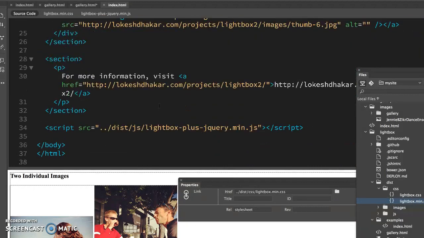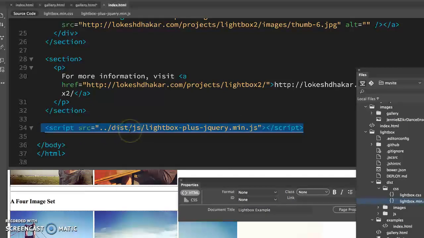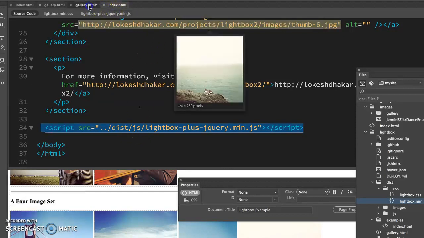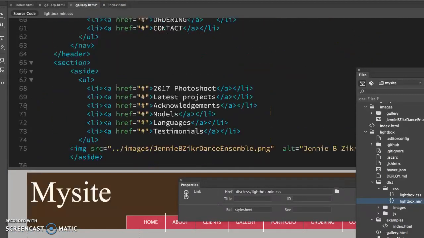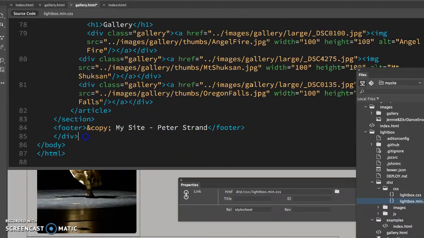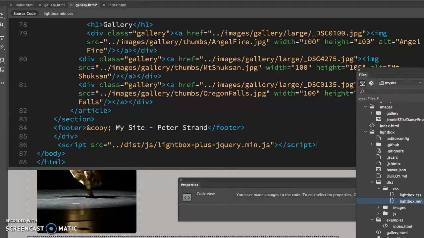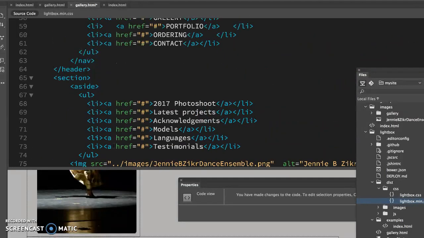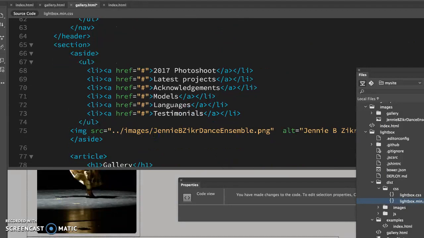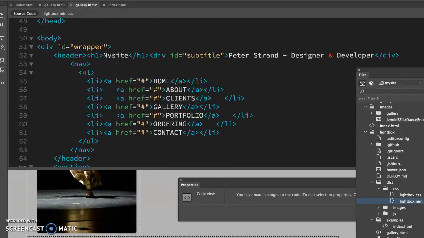I'm going back to the original example file, and at the very end, this always catches me, there's another file that goes to a JavaScript. I'm going to copy and paste that into the same location on my file, just before the end of the body. And again, I'm going to update the changes. Now I'm linked to the JavaScript file folder and the style sheet folder. The only thing I have to do now is turn it on for each one of these thumbnail images.